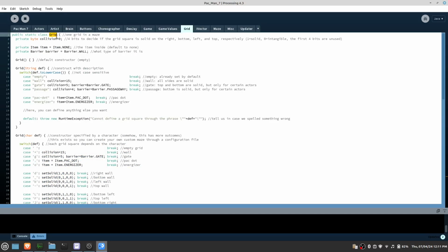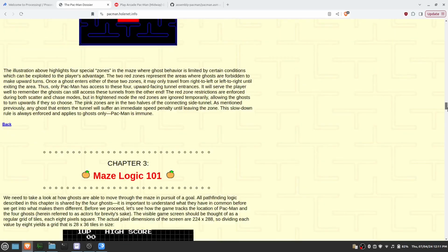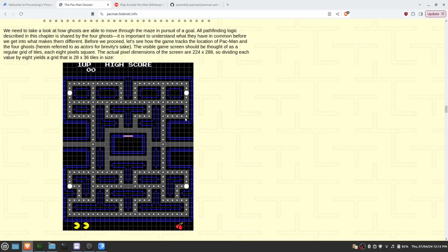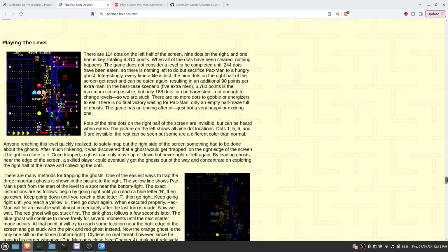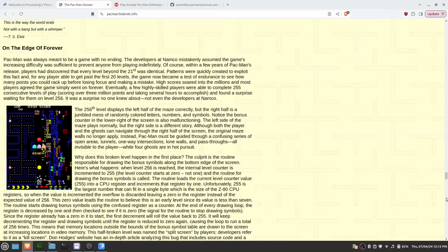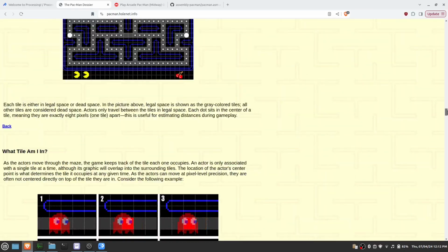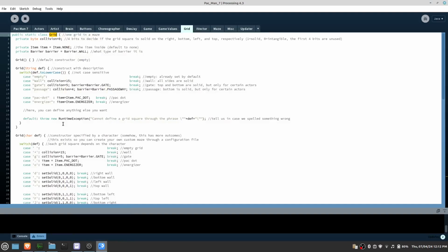I don't know why I called it grid. It'd probably have been more accurate to call it a tile, but the grid represents each tile on the board and all its properties, such as whether or not there's a barrier above, below, left, and right of it. Because a little known fact is that when you reach level 256, it's possible to have blocks that are only barriers on certain sides, like one-sided barriers, for instance.